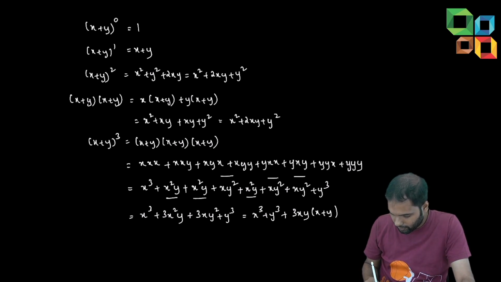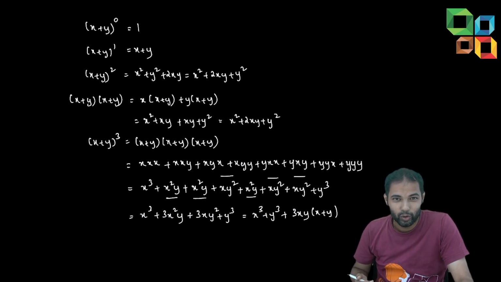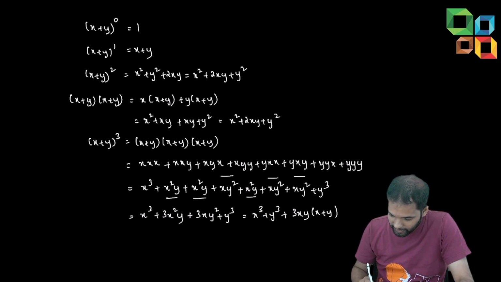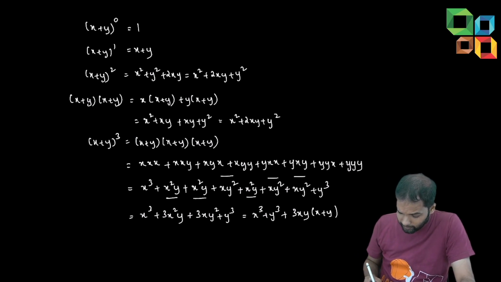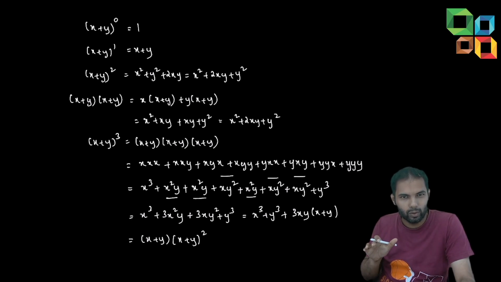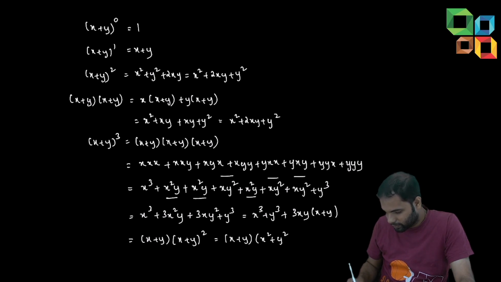Okay. So what are we trying to do? We figured out x plus y whole square, x plus y whole cube. Obviously, next is x plus y whole power 4. But before that, I told you we can multiply it in two ways. So what is the way we chose? We chose to multiply this directly from x plus y. What if I simply take this as, say, x plus y into x plus y whole square? We already know what is x plus y whole square, right? So let me use that. So x plus y whole square is nothing but x square plus 2xy plus y square. Okay, let me stick to the same form, which I told you.